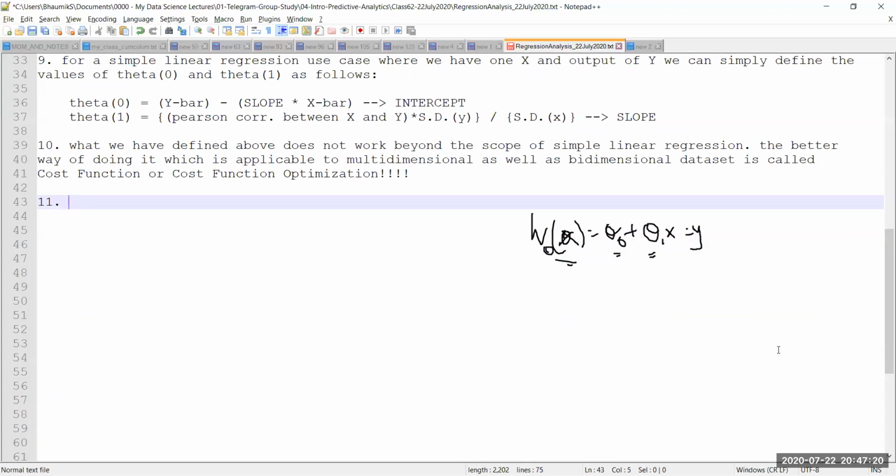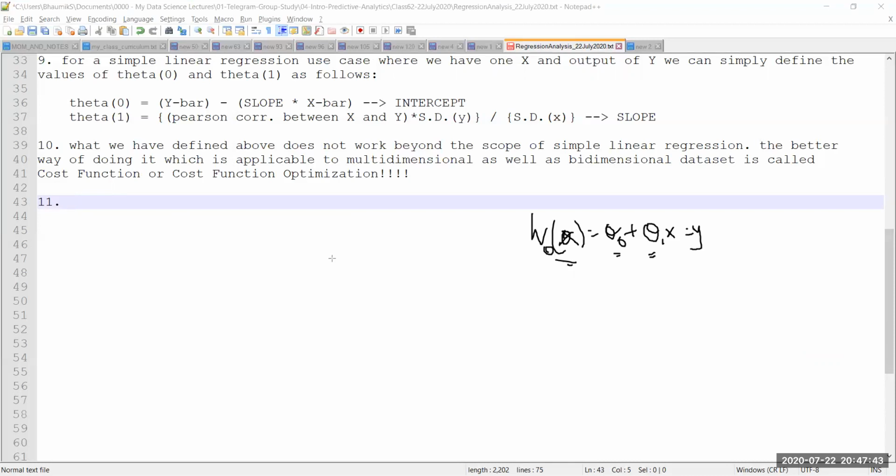And then we are going to come back and look into cost function optimization, because if I directly jump to cost function optimization, we may not have the necessary mathematical background to understand this right now. Hence, I'm going back to the basics as to where or how that linear line, that regression line, can be drawn.